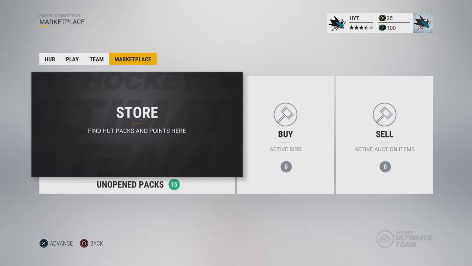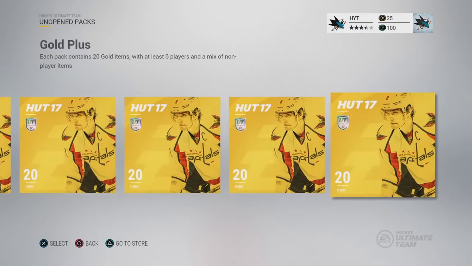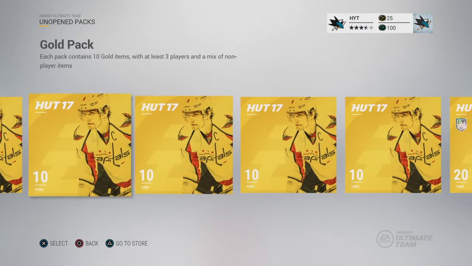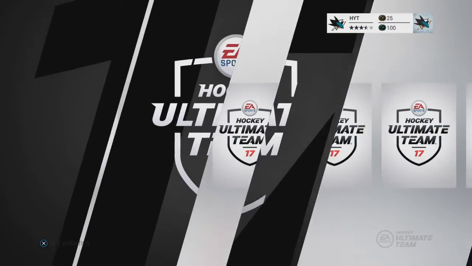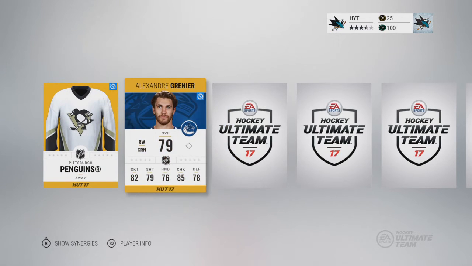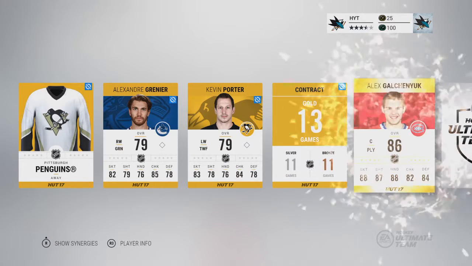All right, we're going to head over to the marketplace. We have 15 packs to open up. I have one complaint about the packs. Personally, I liked it when it actually looked like a pack of cards, and now it's just Alex Ovechkin on every pack. But I'm not going to complain anymore. Let's jump right into it. New animation looks sick. Here we go. Great way to start the pack. Penguins jersey. We got Kevin Porter popping off, another Pittsburgh Penguin.